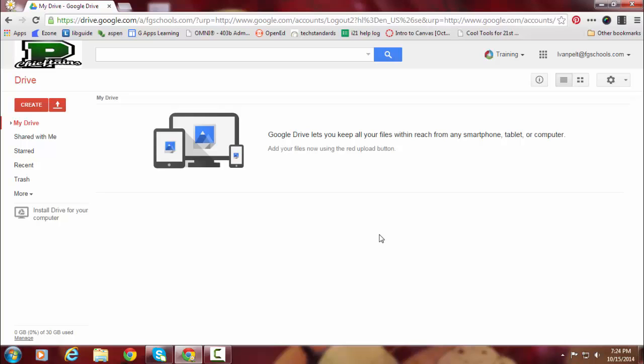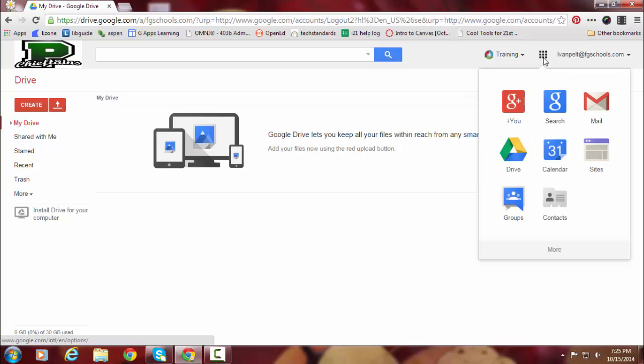Here's Lucy's Drive. We know we're in Drive because under the logo it says Drive. Lucy's logon information shows over here. If she hasn't been automatically placed in Drive, it's easy to access from the apps menu, which is under this Rubik's Cube. I click on the Rubik's Cube and all the apps that she has access to will show.